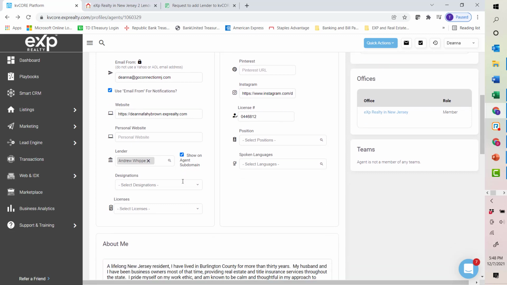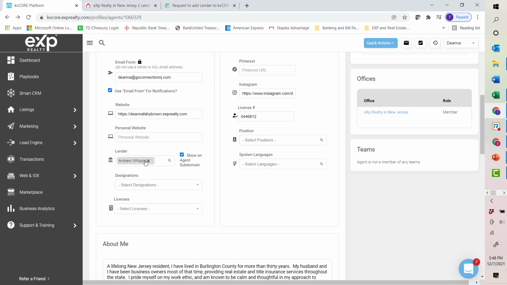There are some additional steps that have to be taken if you have a lender that you want to work with that's not in the EXP selection of lenders. There are just some things that you have to do to get that lender approved. Not difficult, but I'll follow up on that in just a moment to give you some further direction.